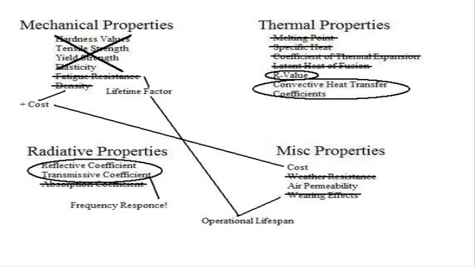The final miscellaneous factor, the permeability of the substance and its frame to air movement, we can combine with the R-value to form an effective R-value, measuring the material's overall insulative properties.